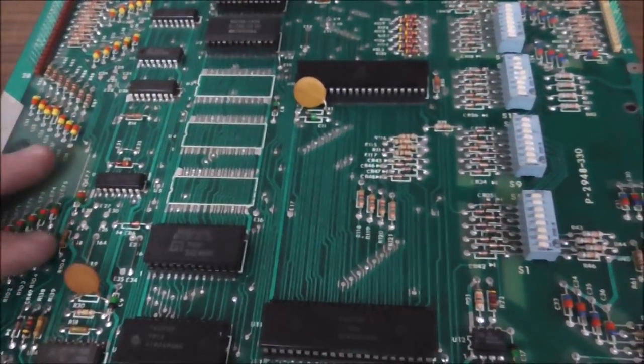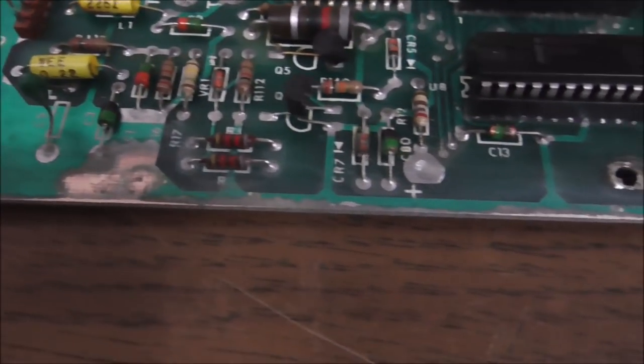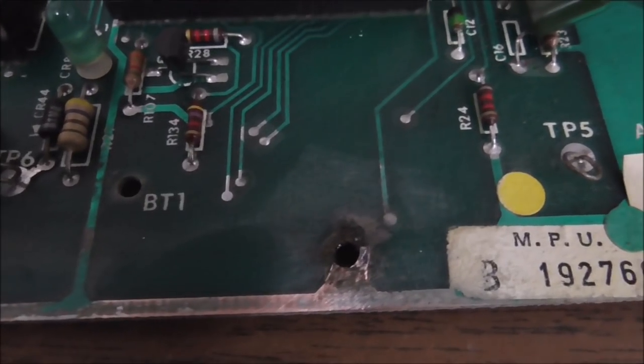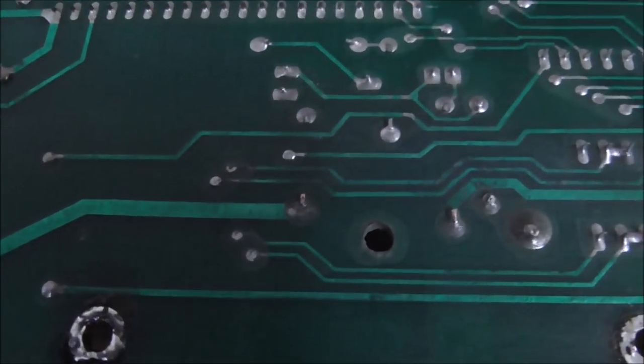So we got to clean all that up. We cleaned up the damage. I wouldn't even really consider it damage. I don't know. I mean, it was some discoloration on stuff. But there was nothing that it looked like it had been eating up or gnawing on. So I think we got out pretty light on this.